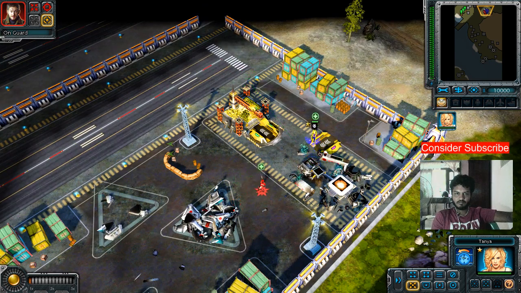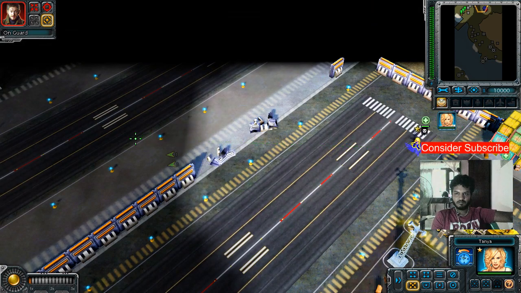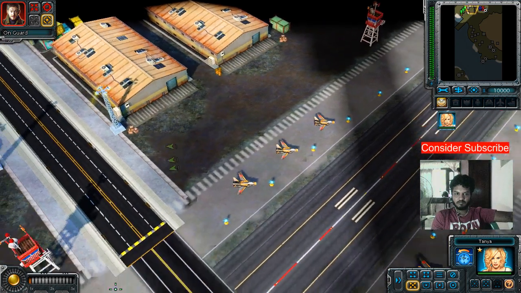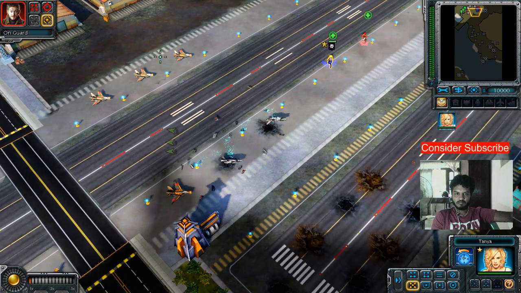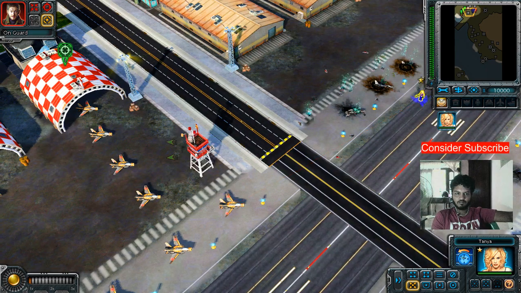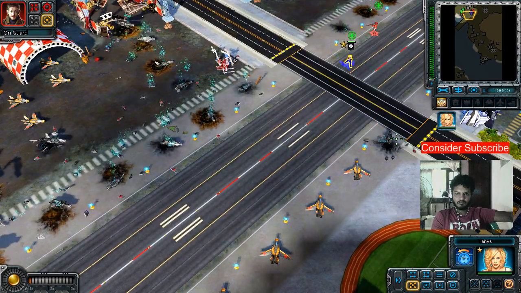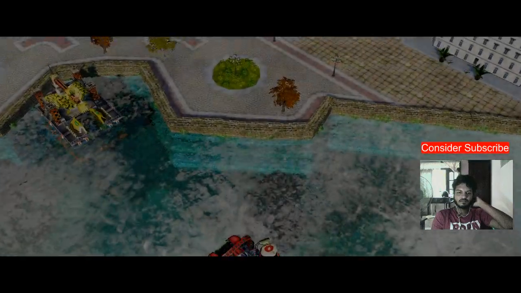You got it. On my way. I'm there. Sure thing. Going after him. I can hang out there. No problem. Is that it? Is that one? Objective complete. Making way. Reinforcements have arrived. New construction options.